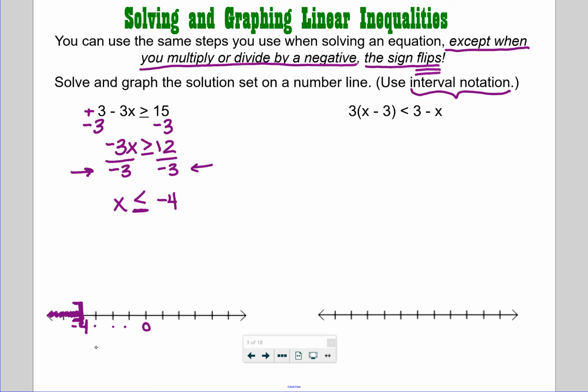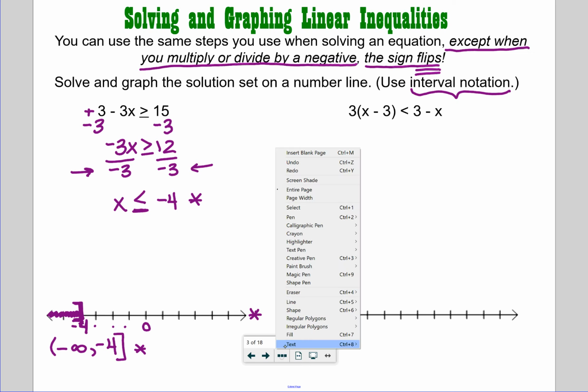and we can include -4 in our solution set. The reason we graph it like this is it's very easy then to put our answer in interval notation. The shaded region represents your solution. So my solution is -infinity, remember we always use parentheses with our infinities, to -4, and -4 has a bracket. So this notation and this notation and this notation, graphing it, all mean the same thing. All the numbers less than or equal to -4.